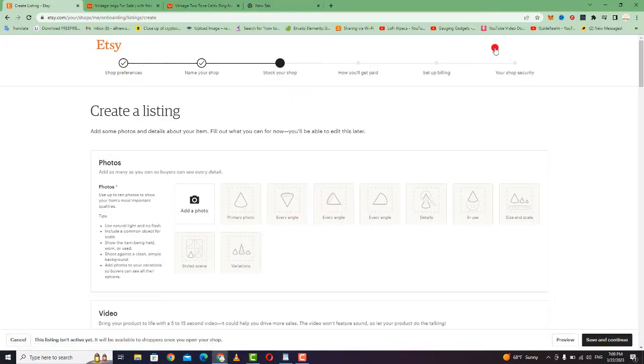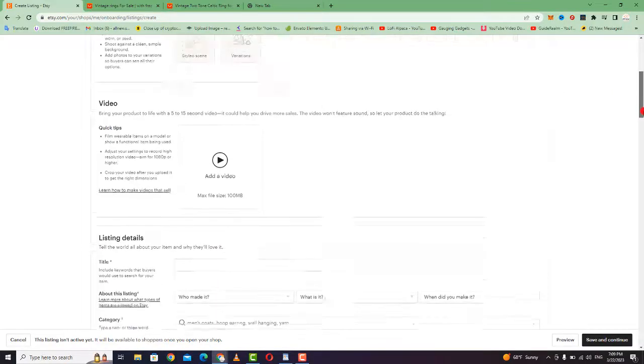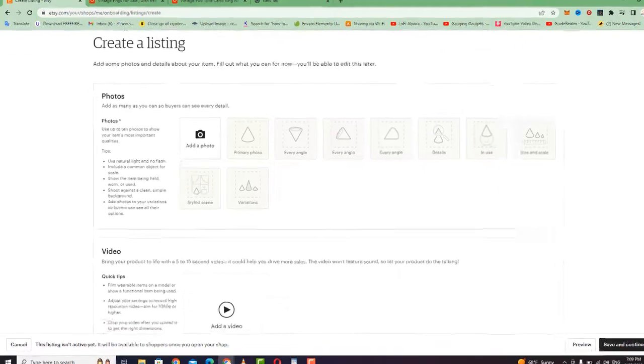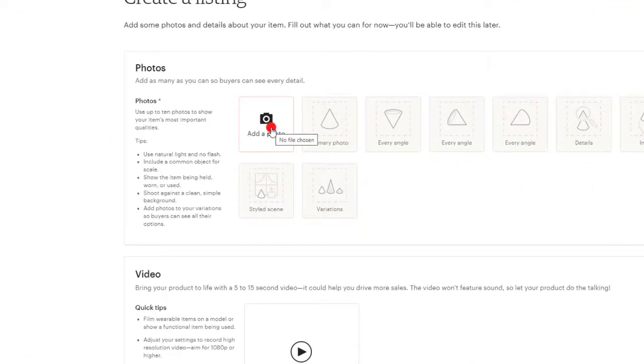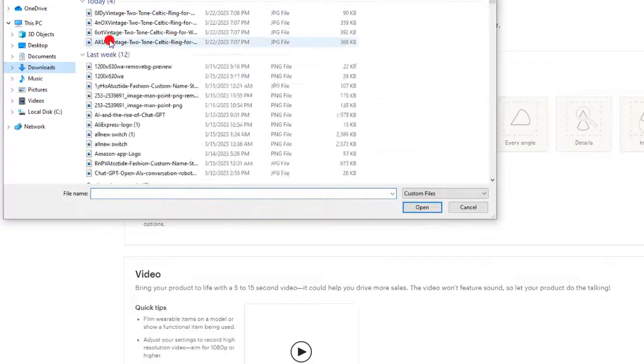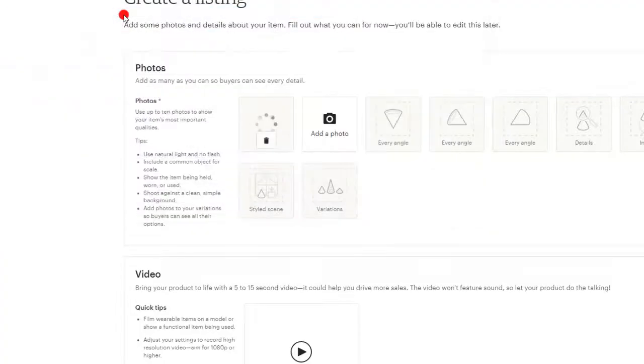It means listing a product to get more sales, and I guarantee this method works 100% because it's very easy and Etsy never recognizes that you are a dropshipper. Then guys, you need to add photos. Go and add the photos that you have already downloaded from Aliexpress or any website. Then add a picture, for example this one.